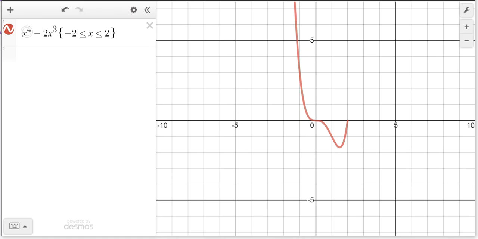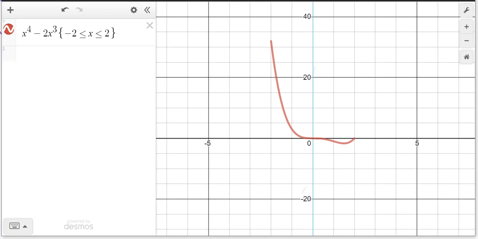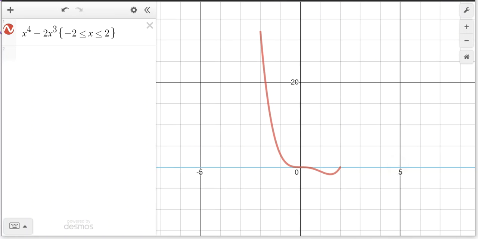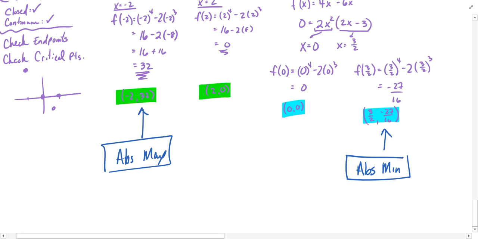Here on Desmos, it's pretty simple to create an equation or a graph, but it's also really easy to restrict the domain. So I'm going to zoom here and adjust this zoom just a little bit, and you can see the behavior of this graph. On that domain from negative 2 to positive 2, the features that we just described are indeed true. At negative 2 comma 32 up here off the screen a little bit, that's our absolute maximum point. And then this point right here at an x value of 3/2 or 1.5 has our minimum y value of negative 1.6875. And of course, Desmos rounded that here, but we know the true answer because we did the math.